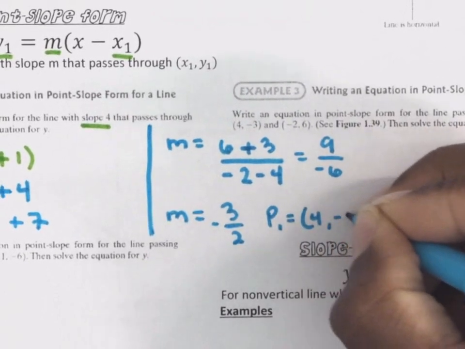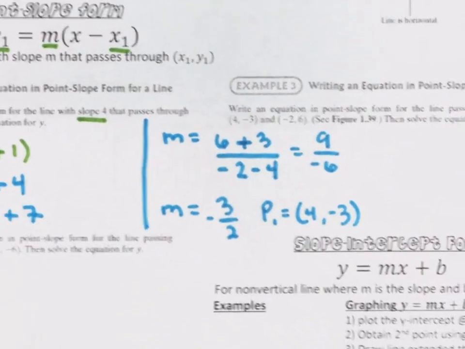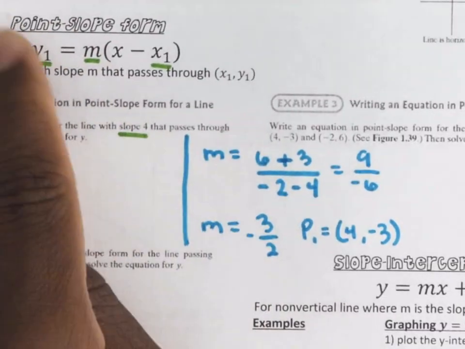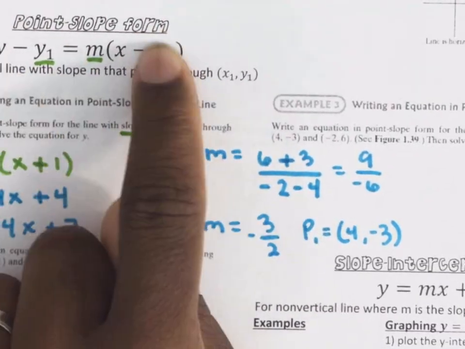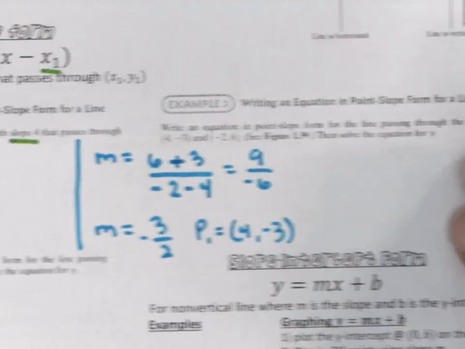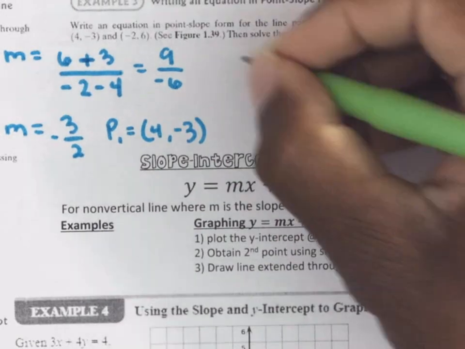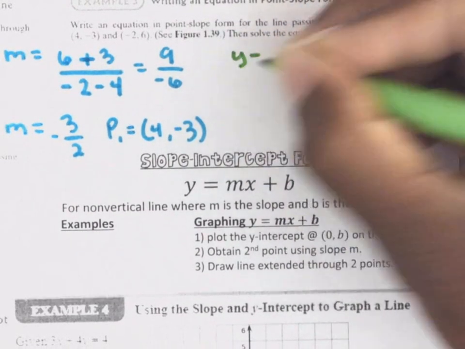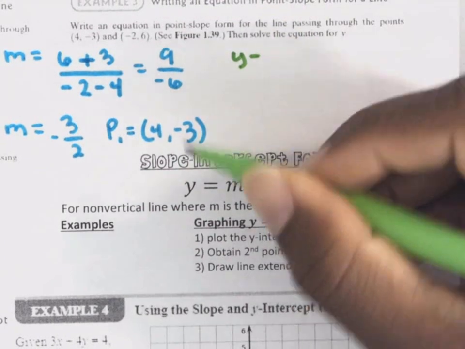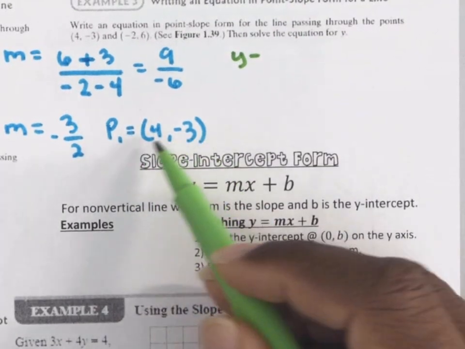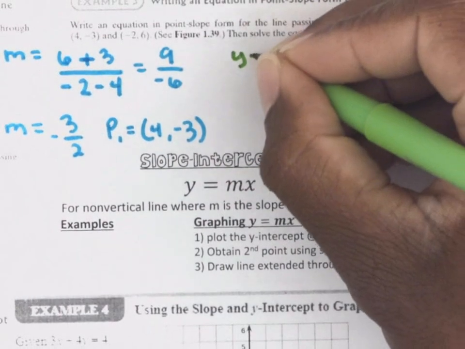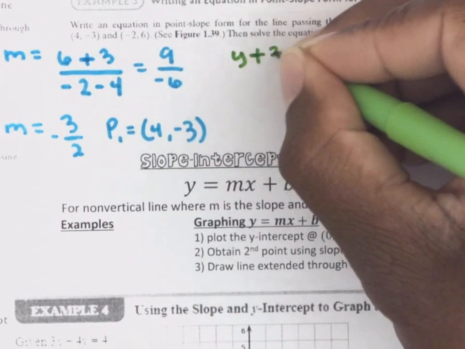And you don't have to write it. I'm going to just write it so we can see all our parts and what we're about to do. So I got a point and I got a slope. I can use the point-slope form or formula to make an equation. So let's do that. I got y minus what? y1. What's y1 based on this point? Negative 3. So y plus 3? Yes.